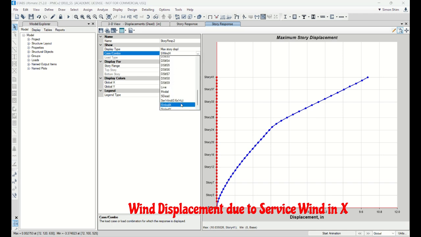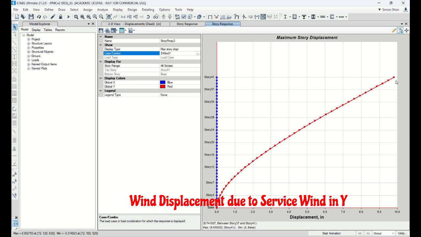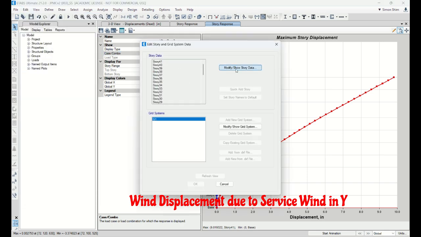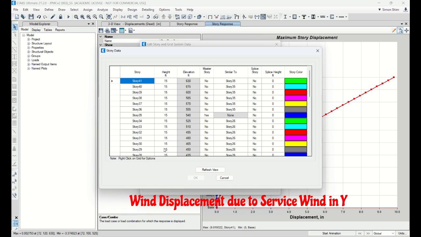And how about the wind y? Wind is blowing y, then we have a deflection of 9.8 right there. Now let me double check what is our floor to floor height. Okay, 15.